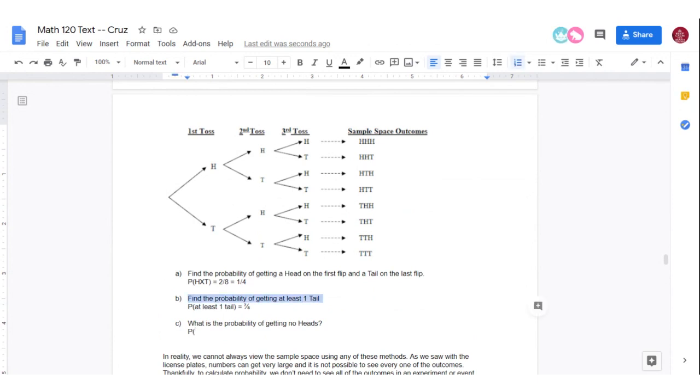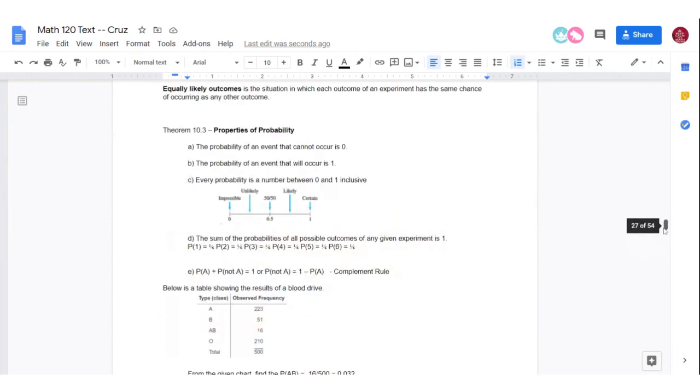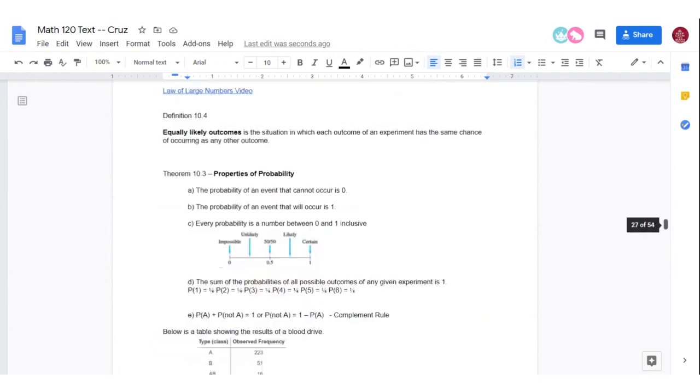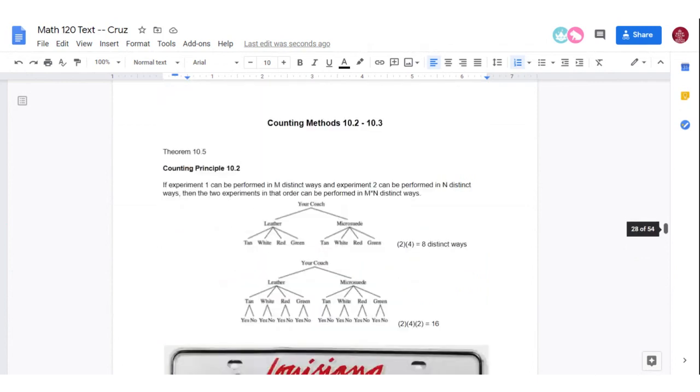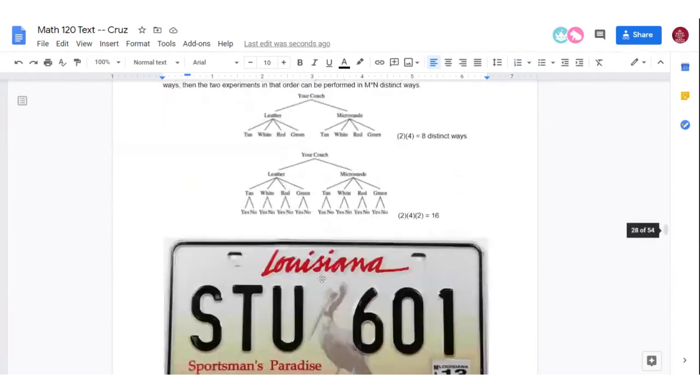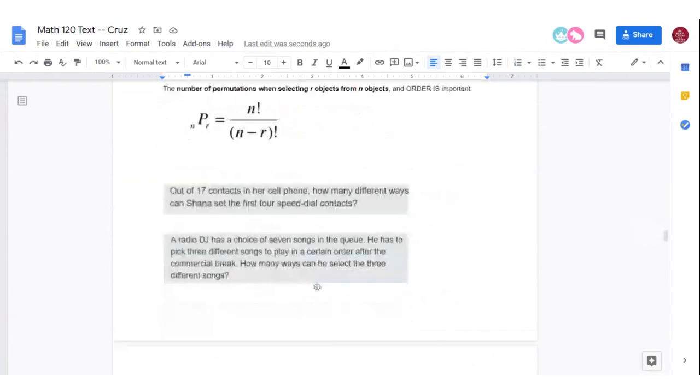Now, this right here of at least one tail, there's also a formula for that called the complement rule, which you already know about. I'm just trying to think, did we do the complement rule back here? I don't think we did, when we did basic probability. I don't think we talked about it in here, but it's going to come up at some point. Oh, yeah, it was here. So the complement rule. You can either do directly what you did, Georgia, or you can use the complement rule. And that's what this other value is here.